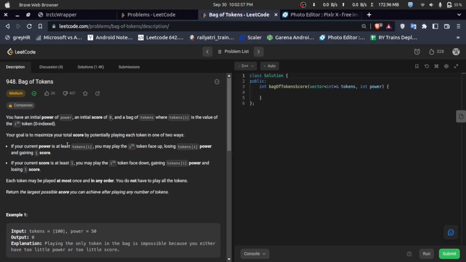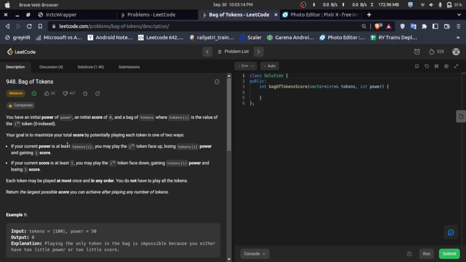If your current power is at least token i, you may play the ith token face up, losing token i power and gaining one score.